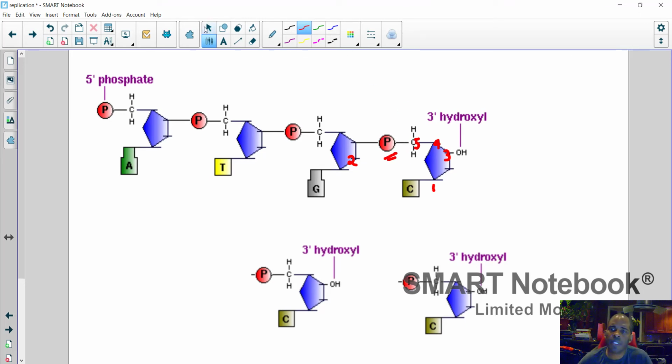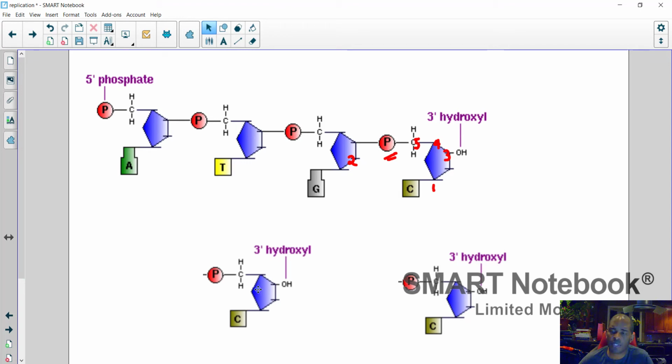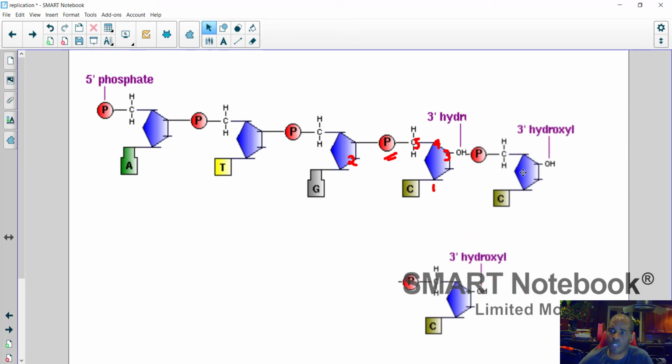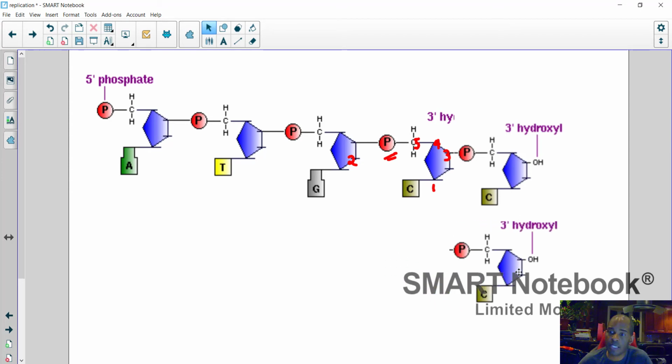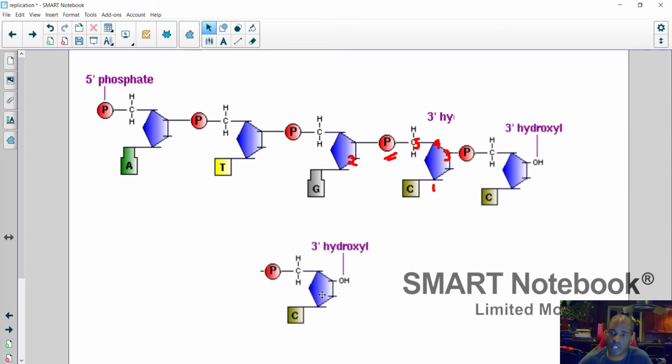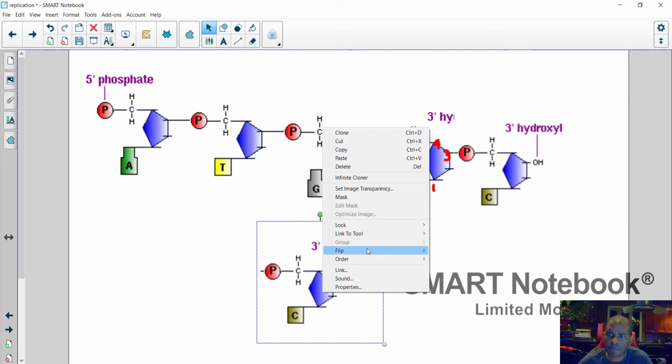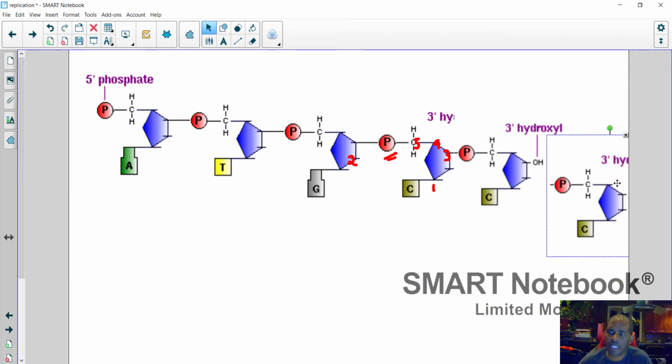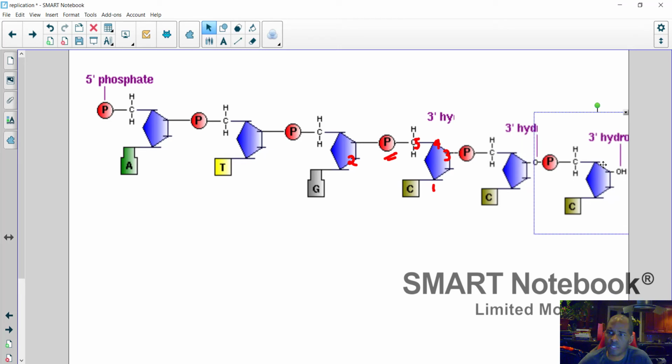So whenever nucleotides are built into or polymerized into a nucleic acid, it always bonds in a certain direction. The 5' carbon always bonds to the 3' carbon. So that phosphate makes a bond, creating this bond between this nucleotide and this nucleotide. So carbon number 5 bonds to carbon number 3. That's important. And for that phosphate to bond, there must be an oxygen. That oxygen has to be there. If there is no oxygen there, then this new nucleotide can't bond. So that bonds to that oxygen, and you end up building a nucleotide into a nucleic acid.